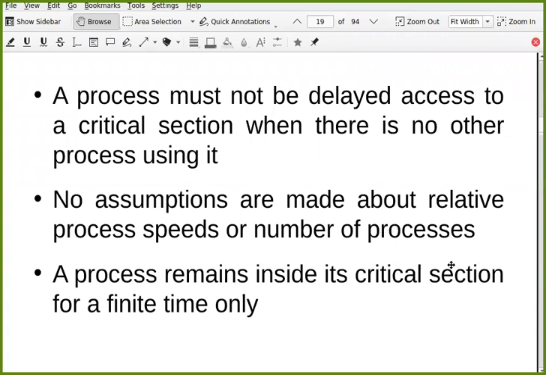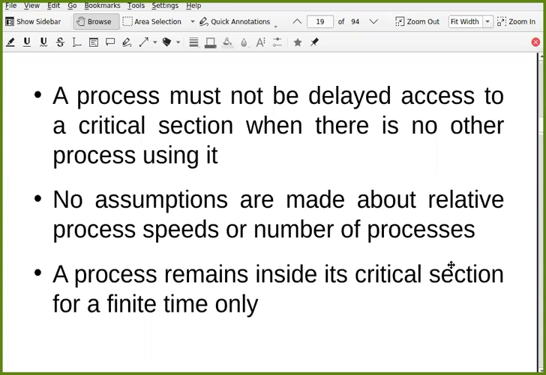So when you try to implement this mutual exclusion, you cannot assume that, okay, this process will execute first and then after this process will execute. No, you cannot have such an assumption about which process will be executing at which speed, or which will be executing first. So you cannot rely on that while achieving mutual exclusion. While implementing mutual exclusion, you cannot assume anything about the relative speed of the processes.